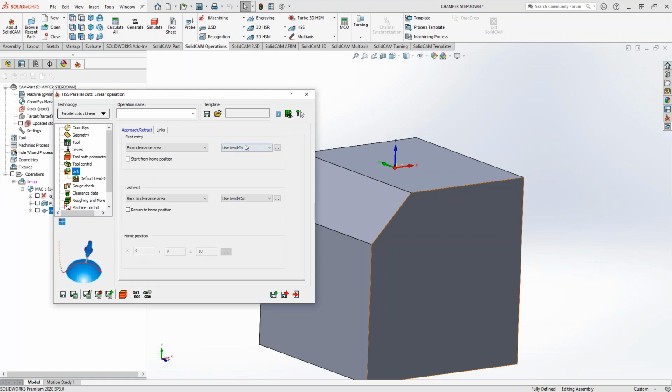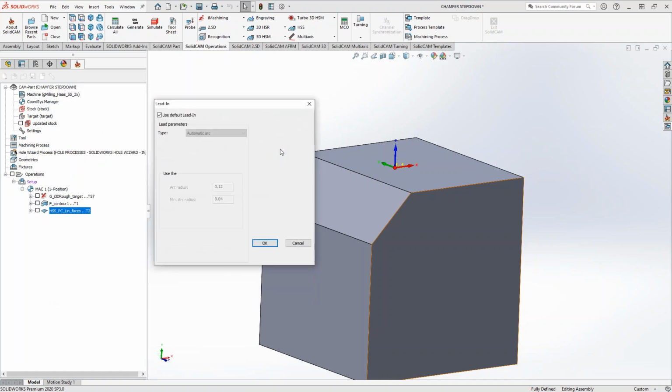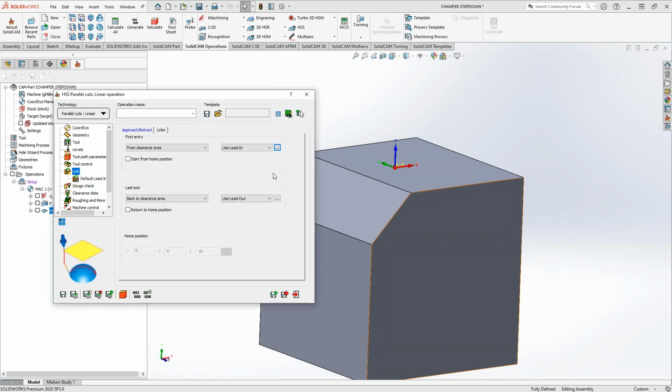And in the link section, anytime you call out the lead in, lead out, you're really just telling it to use the lead in, lead out. It actually will look at your entry in here, or for this individual use, you can always click on this browse bar here. Instead of using the default, you can set your own individual one for that specific use. So basically what that means is for the lead in and lead out at the beginning and the end, like we see here, the first entry and the last exit, you can set it to a default.